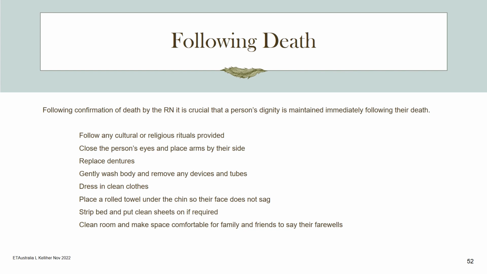I had a situation where the family came up to the office and they were really distressed because their dad was dressed in odd pajamas, different top to bottom. So just remember, this is a really distressing time for the family. So please just be aware of when you're putting them in clothes. Make sure it's clothes that they loved. We all know our residents, we know how they looked, what they like to wear. So dress them in nice clean clothes.